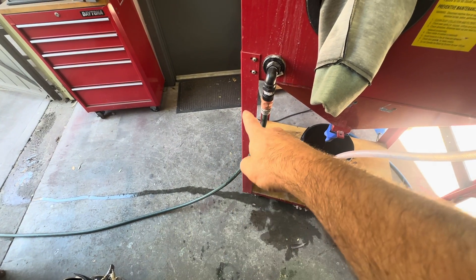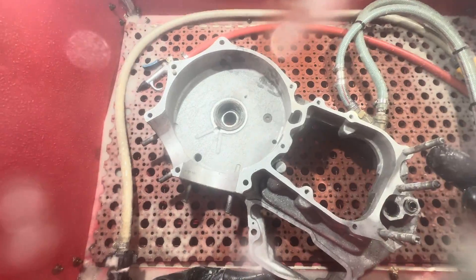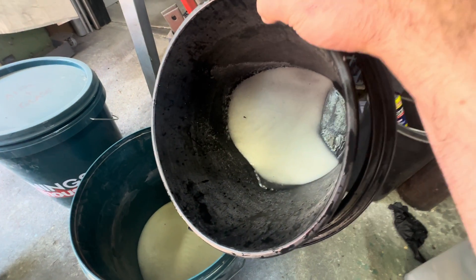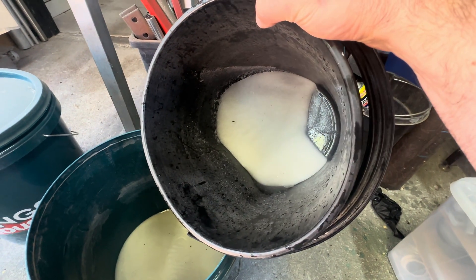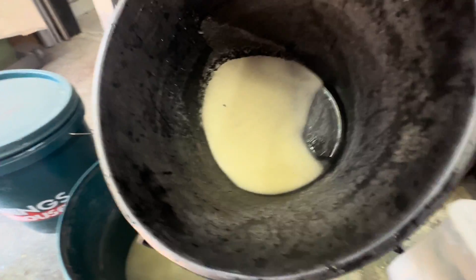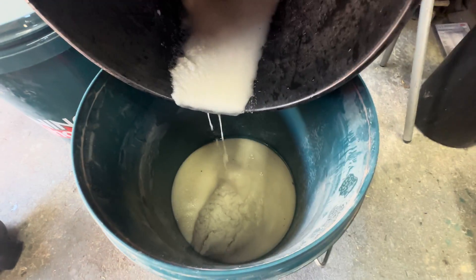I've just plugged the garden hose in from the tap outside and we'll rinse out this cabinet and whatever parts are in here as well. Having drained off all the water I used to wash the cabinet, there's a lot of media that was in the cabinet that wasn't in the bucket. Once the water supply stops, whatever's up there just sits there until it gets washed out. I'd reckon there's got to be at least a kilo of media in there, so we'll put these together and switch them over.